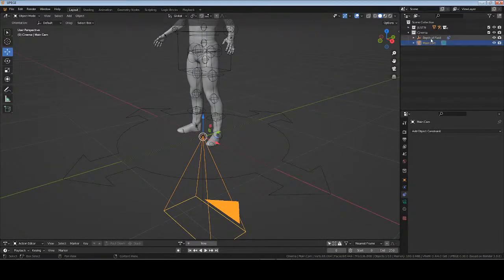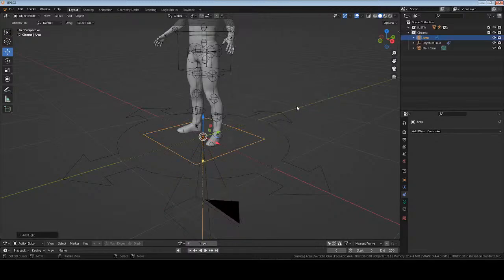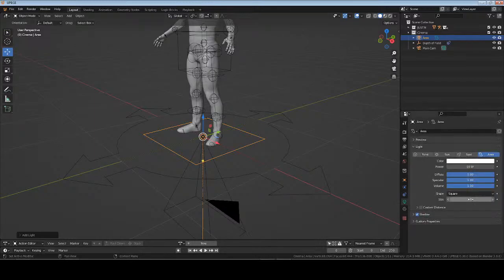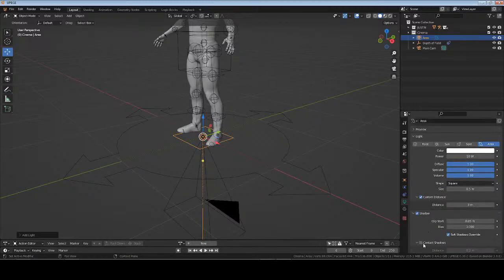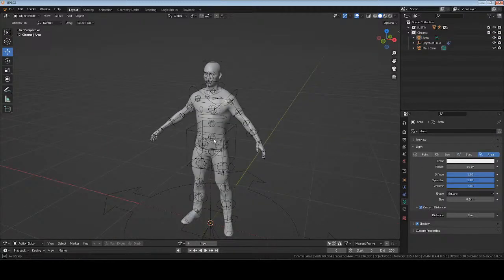Then, just for the sake of it, I'm going to add a light. The light I'm going to add is an area light. So I'm going to go over here to the object data properties, and I'm going to resize this to 0.5 meters. I'm going to turn the distance on. I'm going to only make it 3 meters. I'm going to turn on the contact shadows, and then I'm going to leave it at 10, but I'm going to bring the color down to about 0.85 because I don't want it really bright. I wanted to give enough light that the character can be seen.